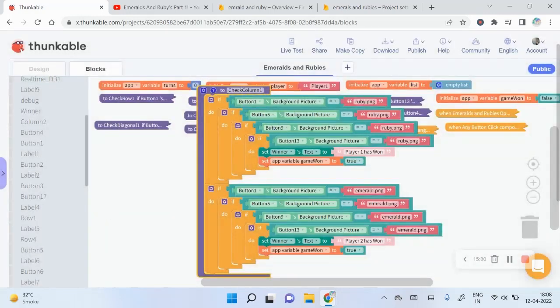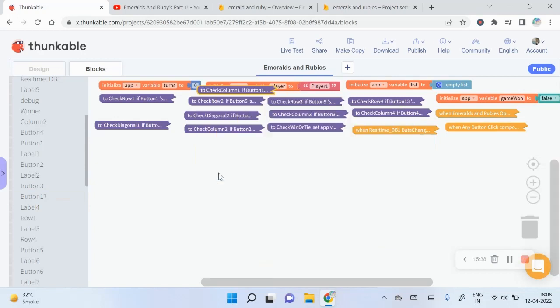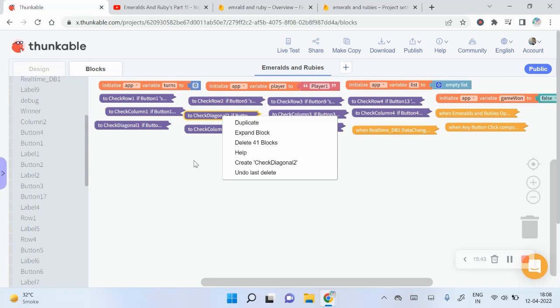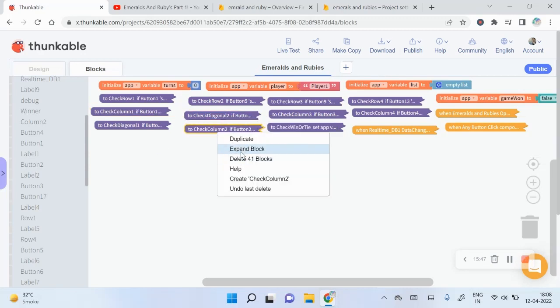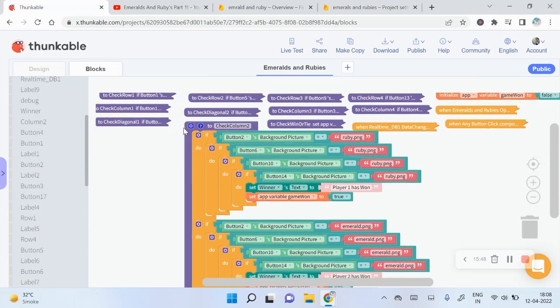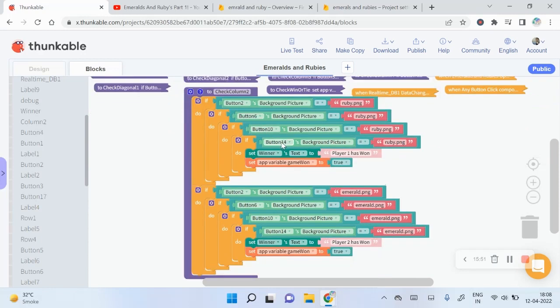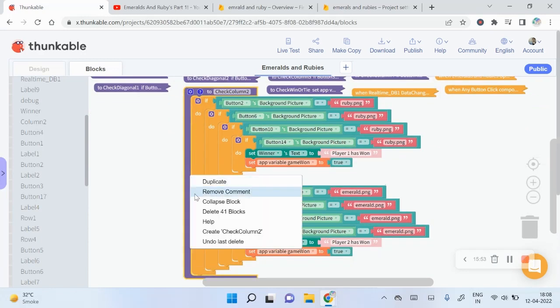Let's go through the blocks now. Okay, so here column 1 we have 1 5 9 13, 1 5 9 13. Now column 2 is here. So column 2 we have button 2 6 10 14, 2 6 10 14, as I told you.